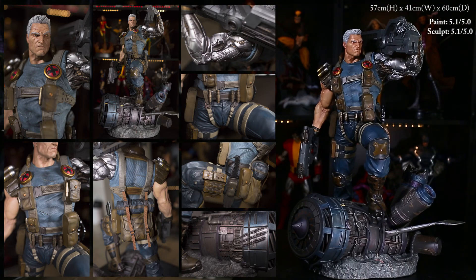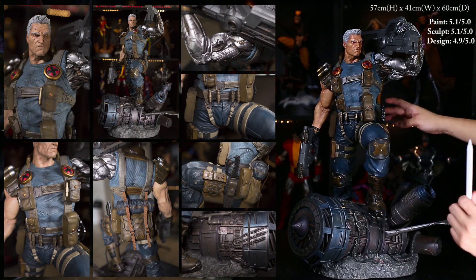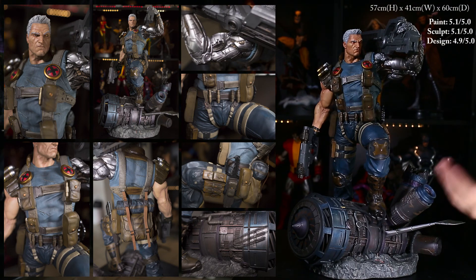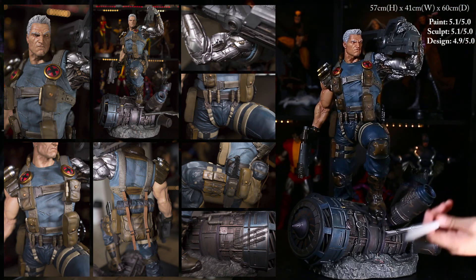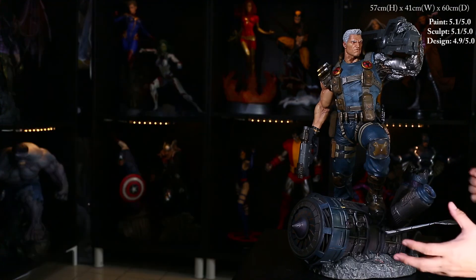I do really like the real wires and the mixed media straps — that's a great touch from XM. For the X-Factor: Cable is one of the most iconic X-Men characters in the universe, so he absolutely qualifies. For the No-Factor: the non-switchable head sculpt. It's not a problem for me personally, but for collectors who want a swap-out head — like a bearded Cable variant — that would be a no-factor for them.